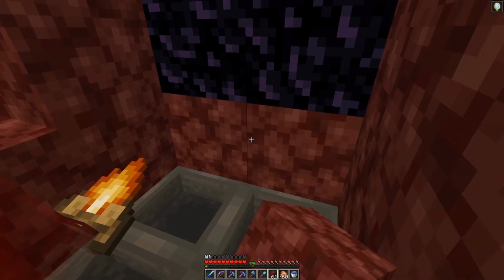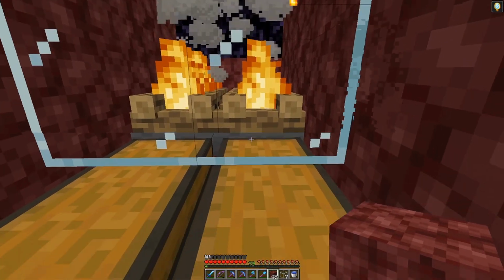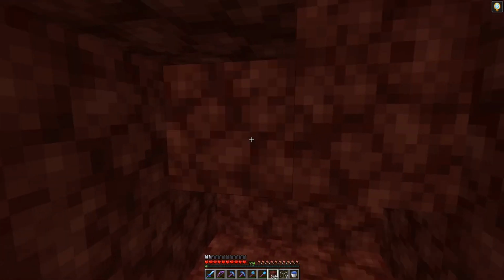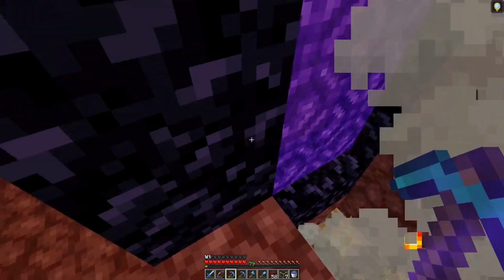Excellent. We'll block these off so they don't get stuck. So they're going to come out the portal and they're going to fall in there, burn to death, and then their drops will come in here. And same on the other side, and the hoppers lead into here. Easy. Yeah. So I think we can sneak through here for one last time and then we'll have to start using the other portal. Oh, okay.